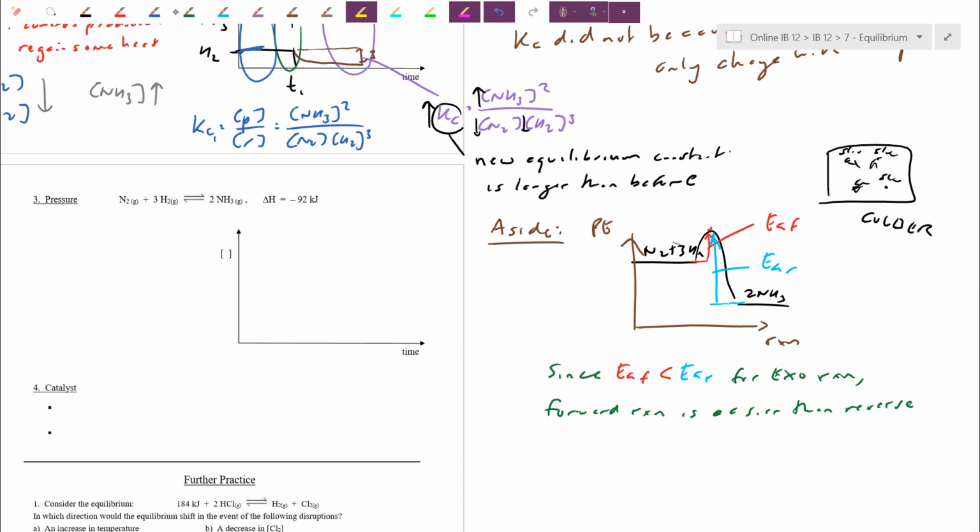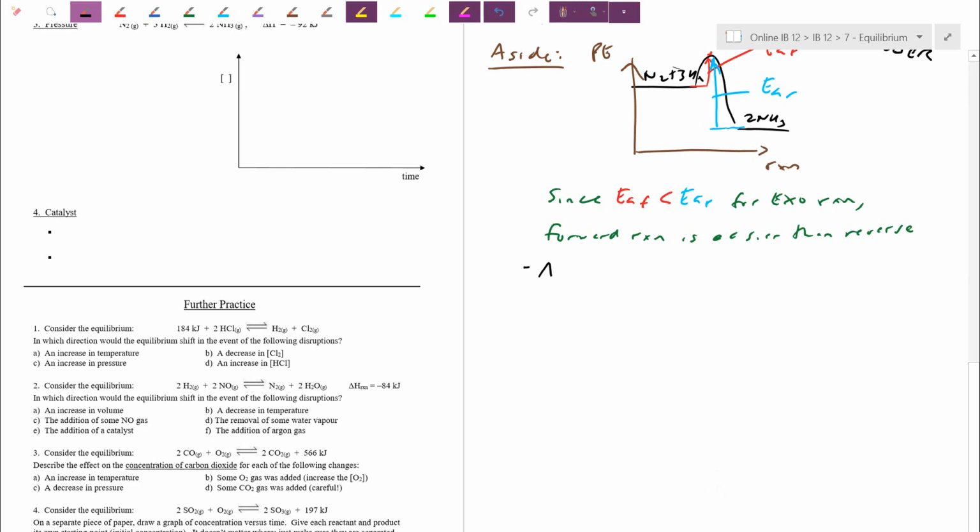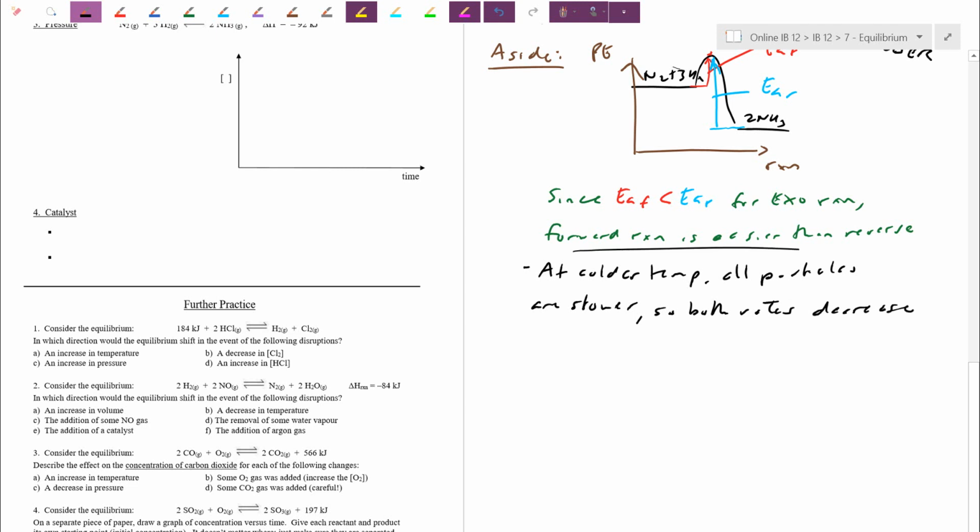So again, let's just explain this in words here. At colder temperatures, all particles are slower, right? So they have less sufficient energy. So both rates decrease. But because we had already said the forward reaction is actually easier, I would still imagine that the forward rate, if it's going to drop, it's not going to drop by as much. The other one here, which really we were crossing our fingers, I really would need the really fast moving ones to actually get over the hill. There's really going to be not any chance for these guys here to get back over.